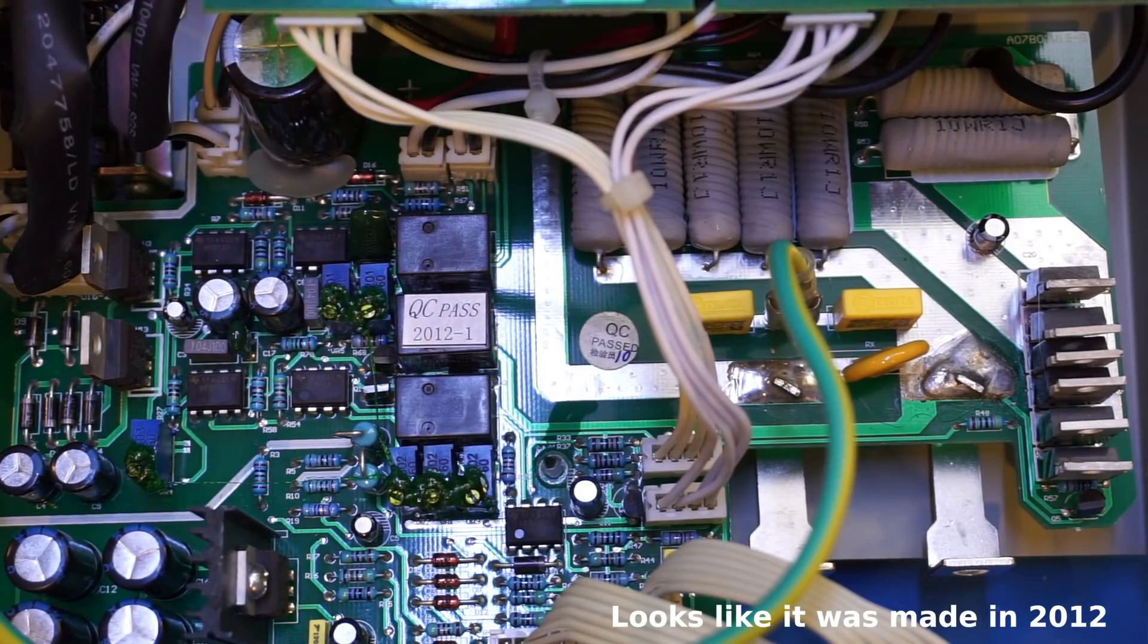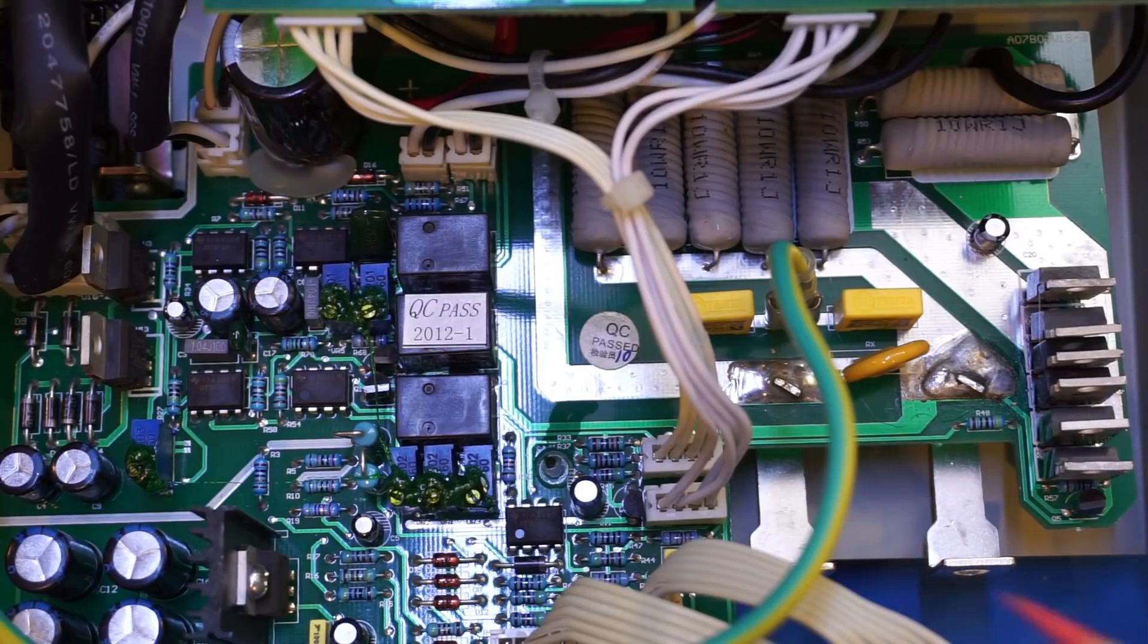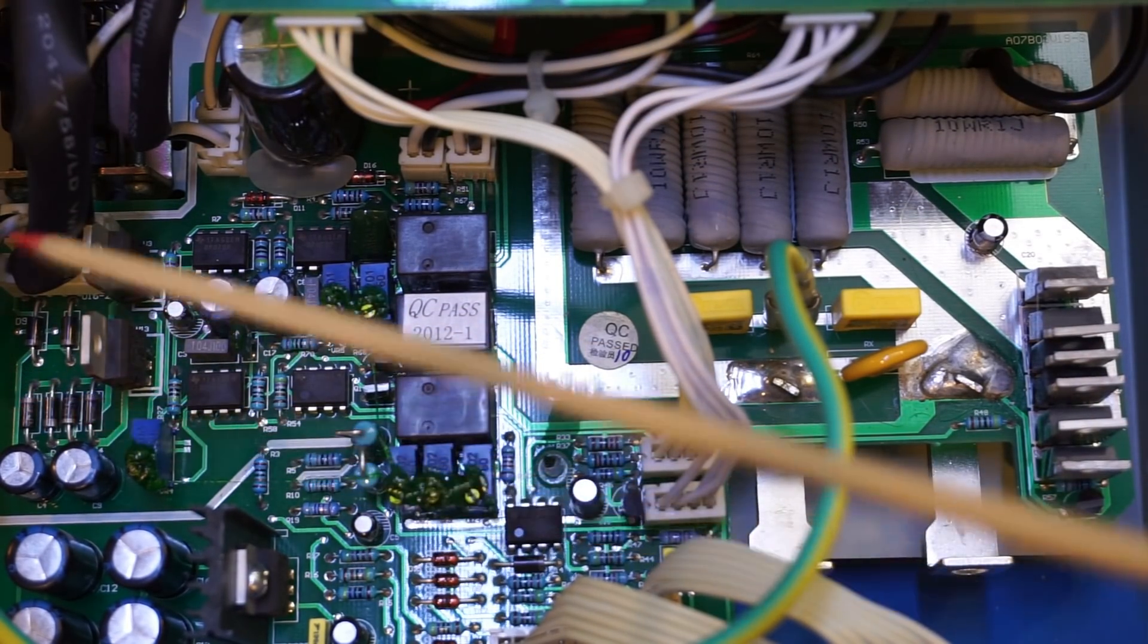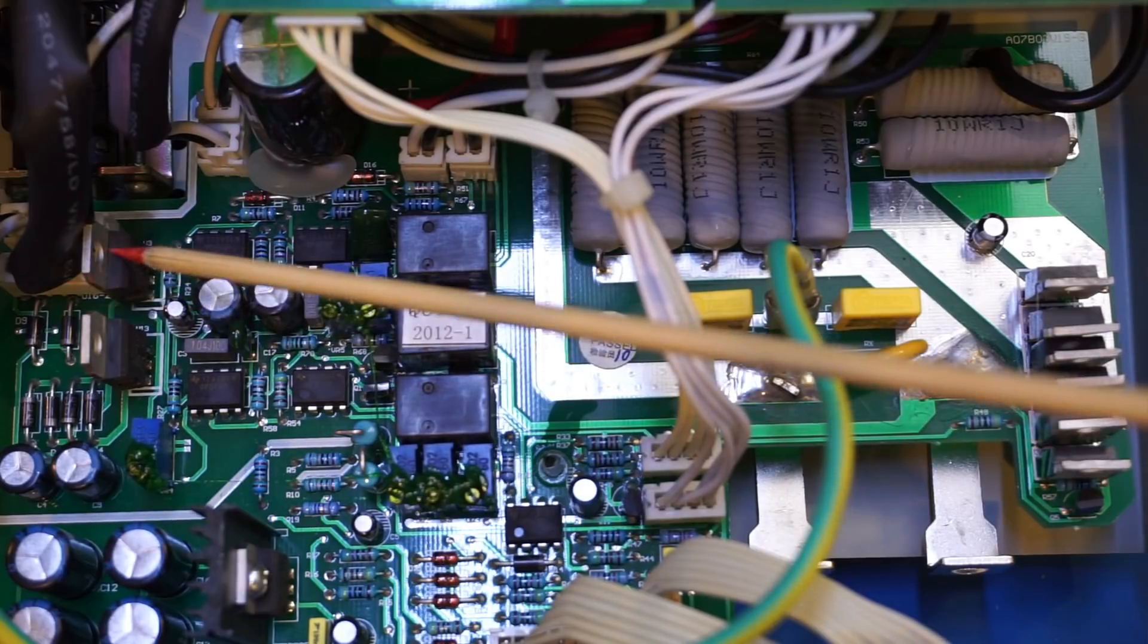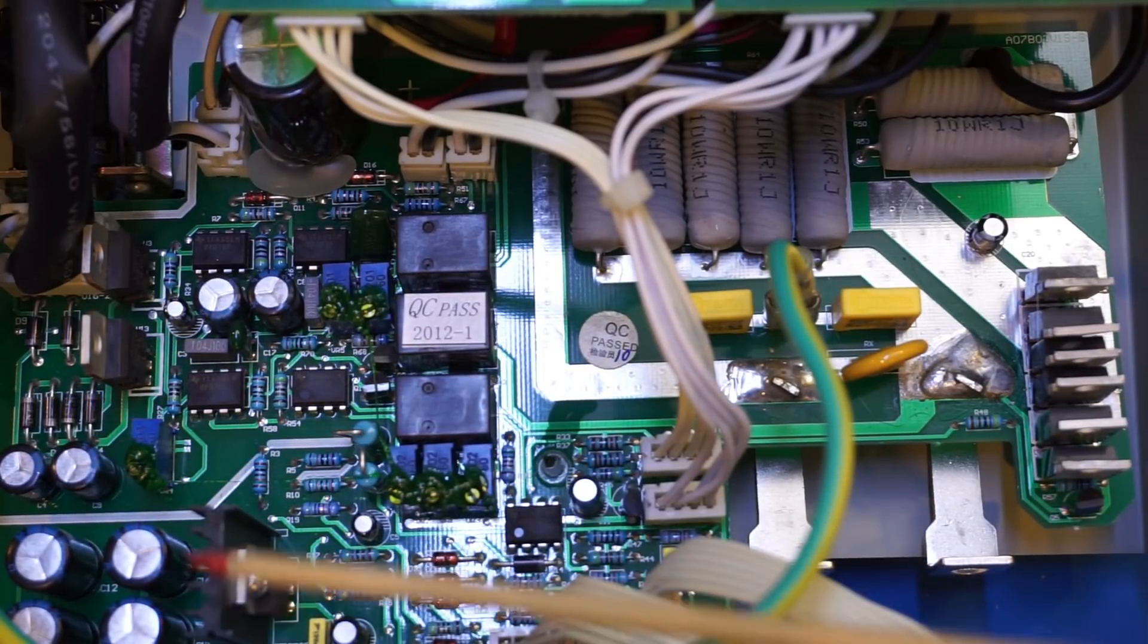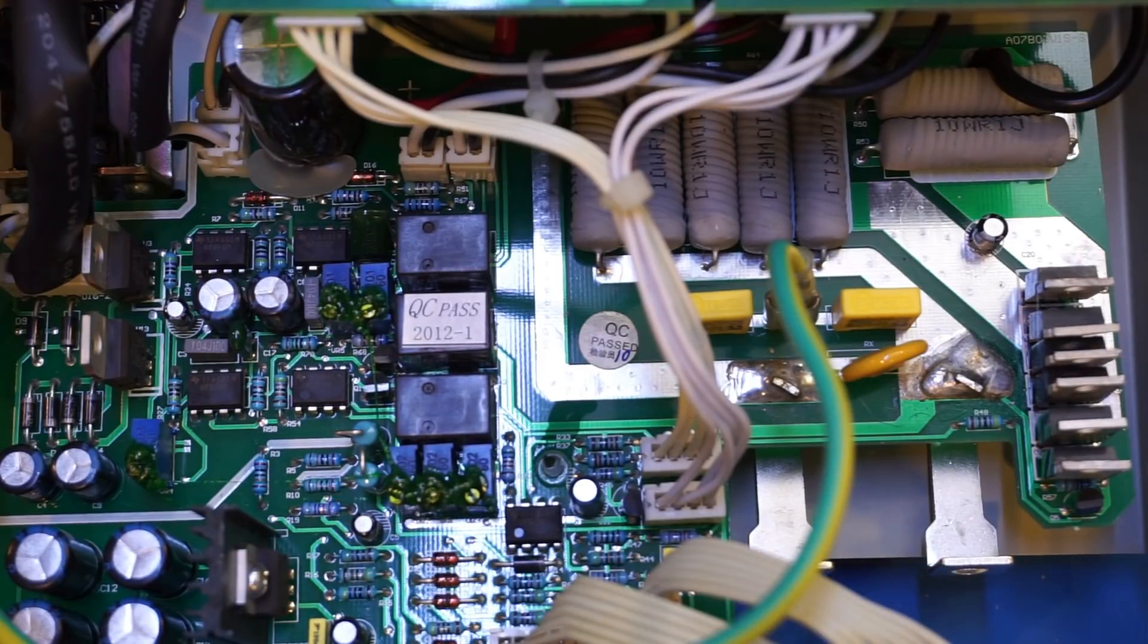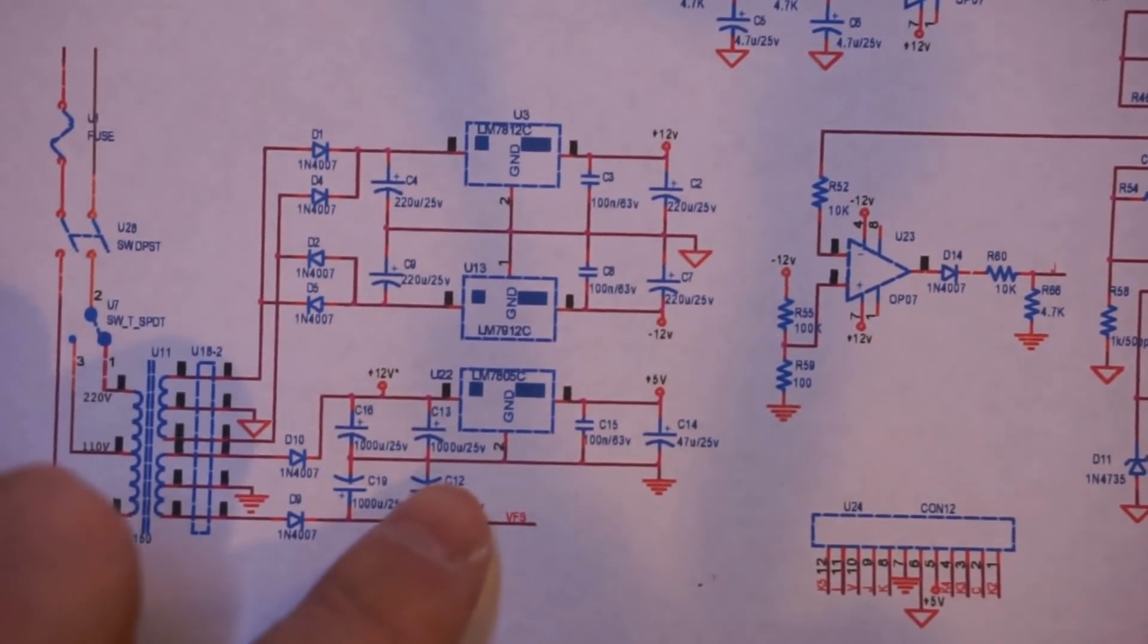So now let's take a look at the circuit inside here and we have two main boards. One board is at the bottom of the chassis here which is the analog portion of the board. This board connects to the front panel which houses the digital portion of the board. Here you can see that the power transformer's output comes into the board and gets rectified and then filtered and then goes into this 7812 and 7912 linear regulators. These two provide the plus minus 12 volts that are needed by all the op amps here. And then another rectified voltage comes in into this 7805 linear regulator which provides the 5 volts regulated voltage. So we can see that clearly here on the circuit diagram. Let's just make it in focus and we can see the three regulators here, the plus minus 12 and the plus 5 volts.